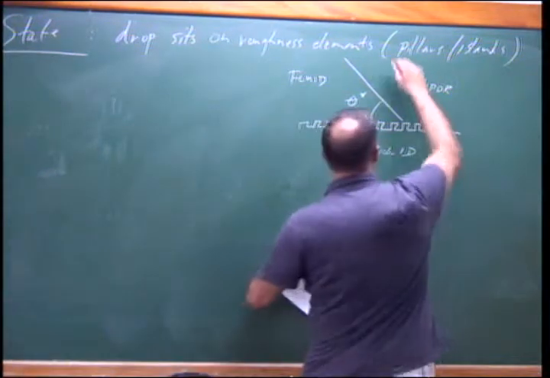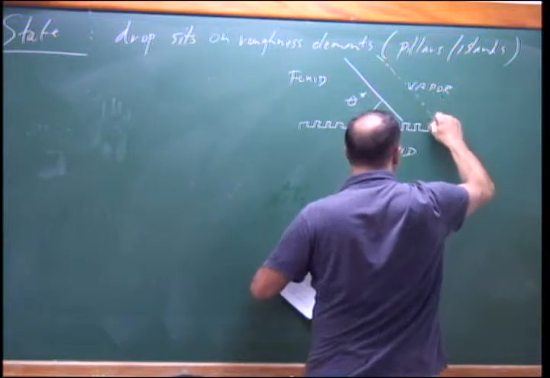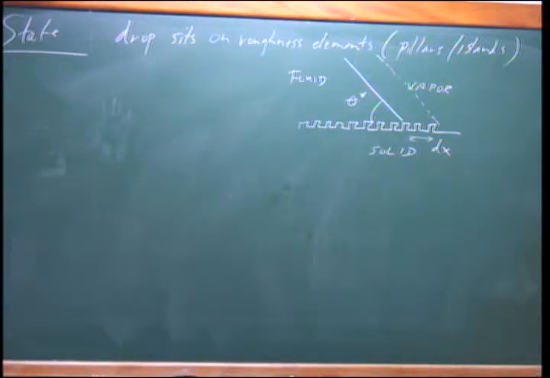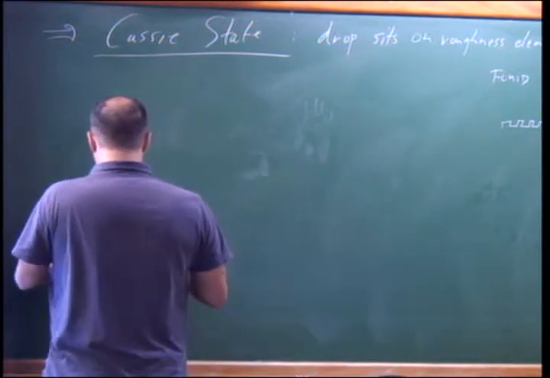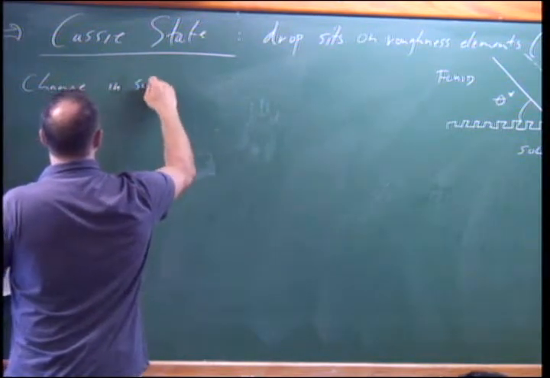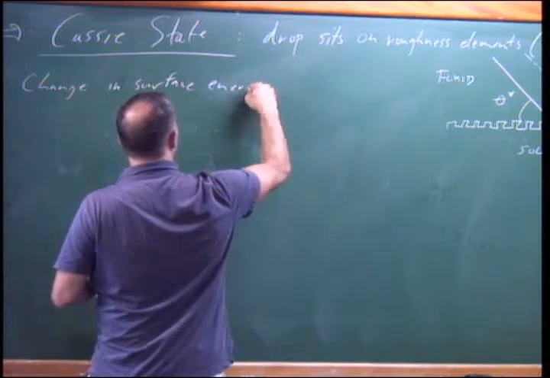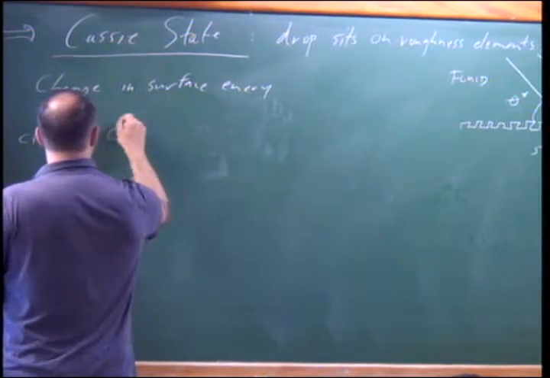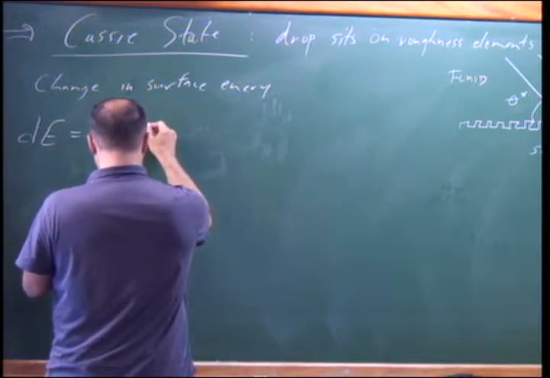So as this thing advances by dx, we can also get the change in energy. We want to get a similar relation between the effective contact angle theta star and the surface topography and the equilibrium contact angle theta e. So the change in surface energy associated with this interface advancing an amount dx. So again, we're imagining this sort of island scenario.